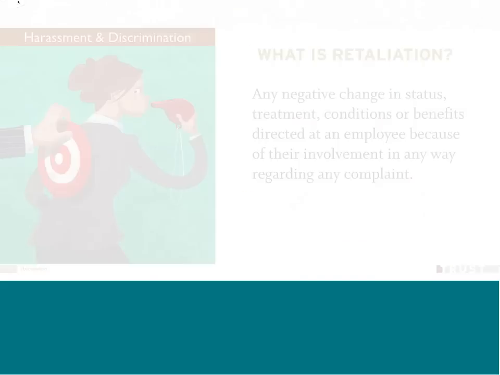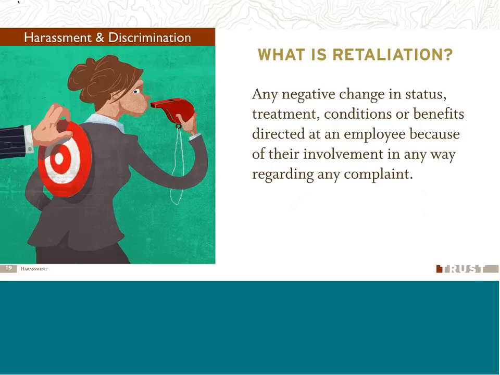Retaliation is any negative change in status, treatment, conditions, or benefits directed at an employee because of their involvement in any way regarding any complaint. So if somebody feels it's necessary to communicate a complaint to the manager, then they have a right to do that, whether they're standing up to protect somebody else or whether they're offended themselves and they have a complaint. We can't treat this person differently in a negative way because they are exercising their right to make a complaint. And we have to be very careful about that.